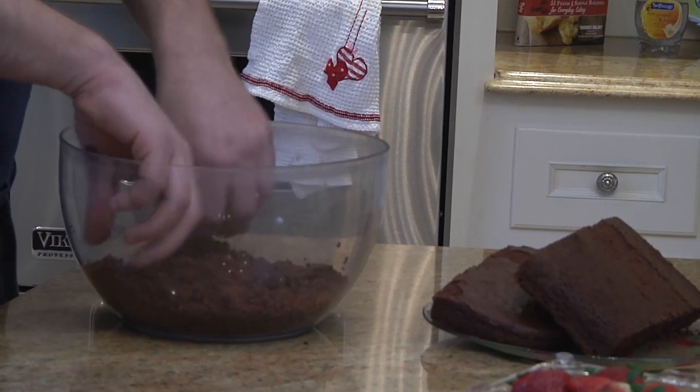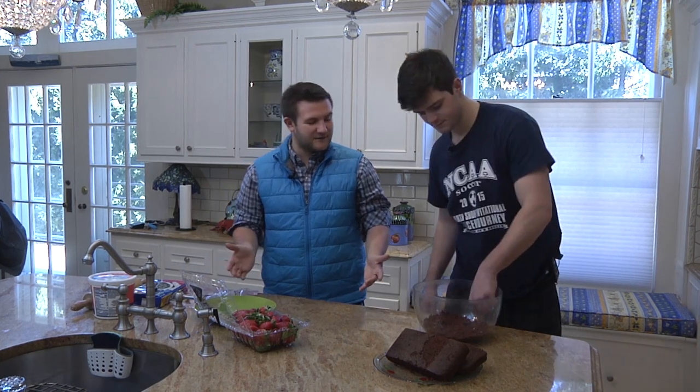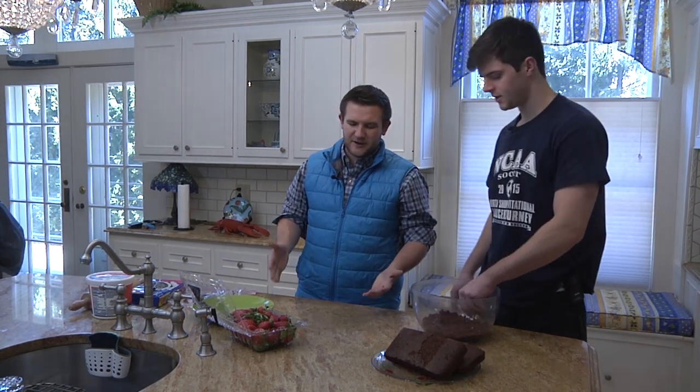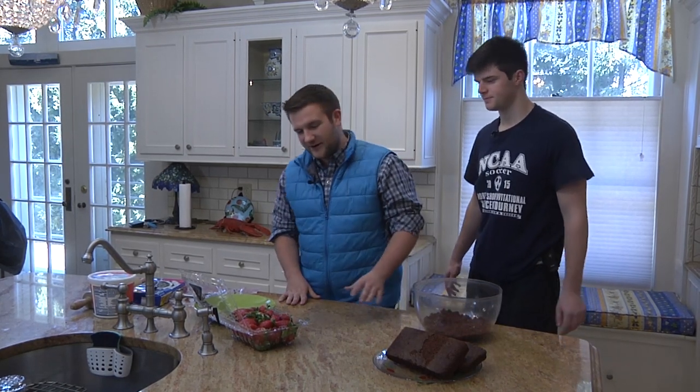All right, that's probably good. And now that we have a nice crummy bottom, we're going to focus on doing our second layer, which we can decide. Should we do two brownies? No, I think one's good. We're going to layer it. So we got one at the bottom, nice crumbs.